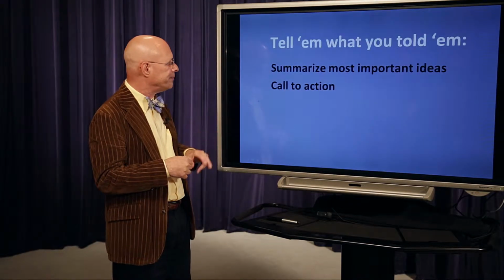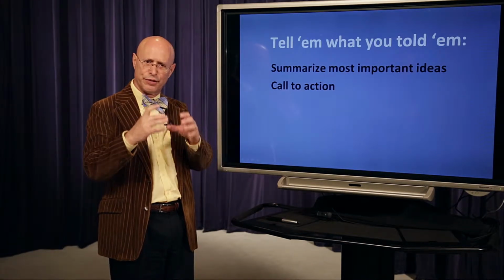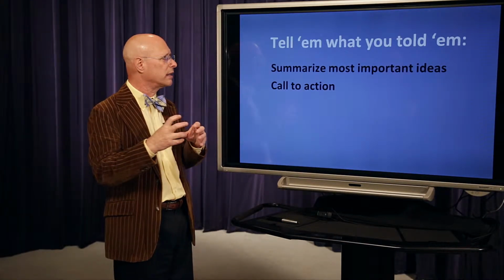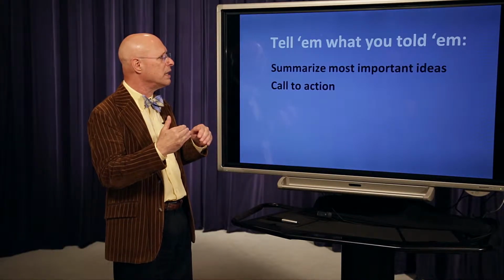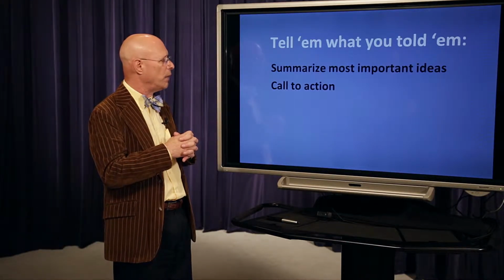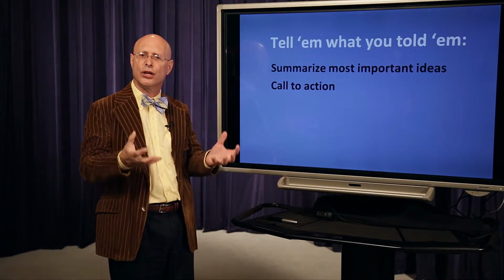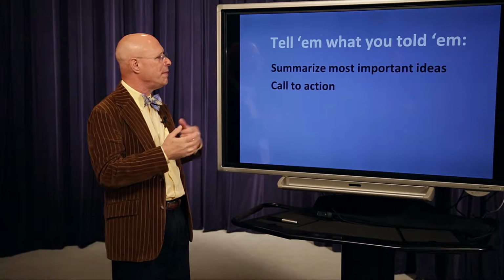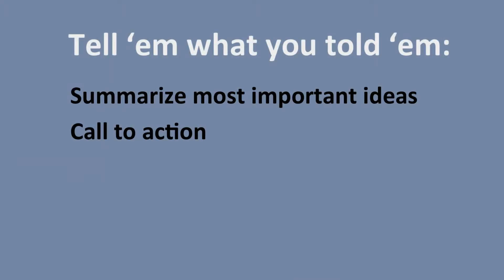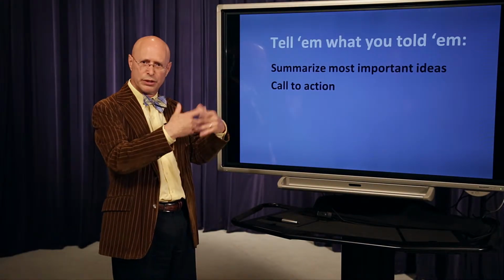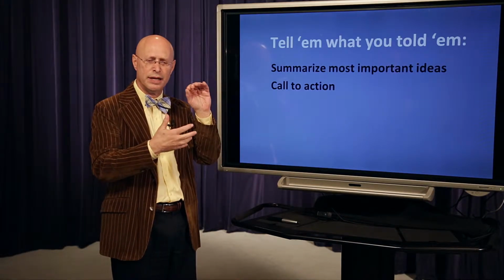Okay, so finally, you arrive at the last of the 3 major sections of any business document. It's the tell them what you told them. Of course, you don't label things this way. You probably label it as conclusion. And there are 2 major components in the conclusion of any business document. First of all, you summarize the most important ideas that you went into detail about in the body of your document. So to write this summary of most important ideas, you literally go back and look at what you've already written in the body of your document.